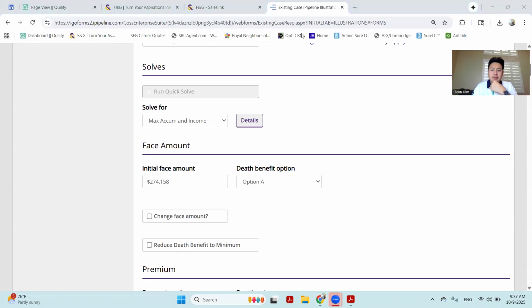Any questions? Veronica Sanchez asks: it is tax-free, but do they pay taxes on the interest? No, it's completely tax-free. Cami asks: if they have a heart attack at 65 and take the lump sum, can they still take retirement money each year on top of that? Great question, Cami. No. Let's just say they took out 90% of the death benefit because they had a full-blown heart attack and were able to take out that much, then the cash value will not still be there for the full amount. Okay, that's a very good question.